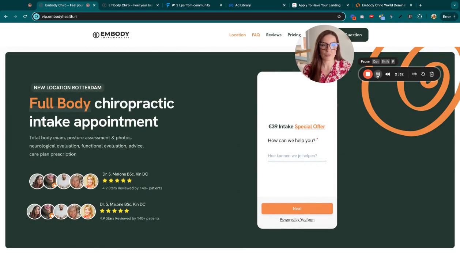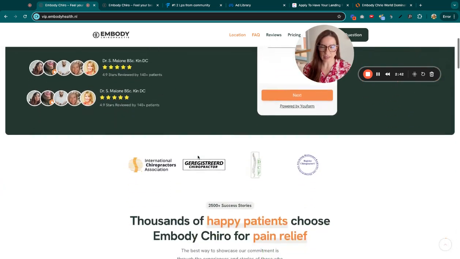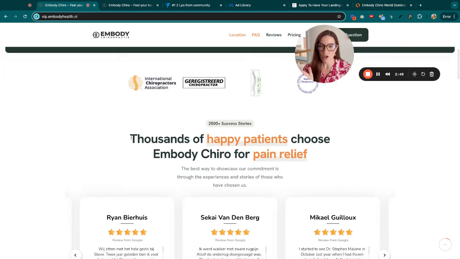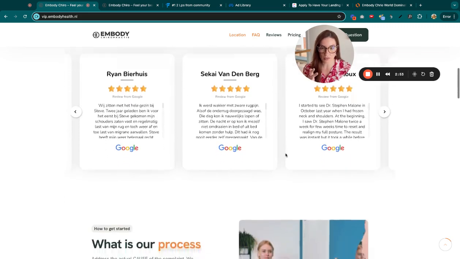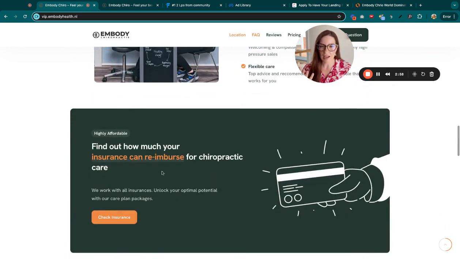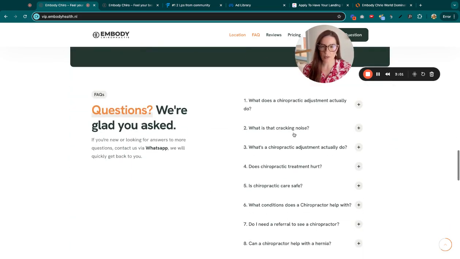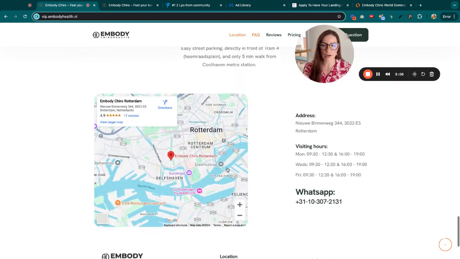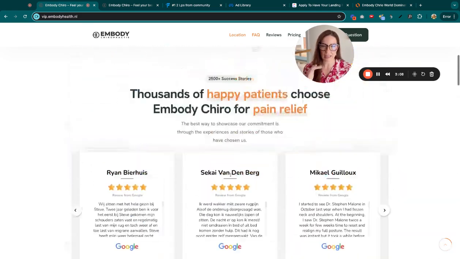So going back to the page. We can see here that we have a clear landing page, we have a form, we have our subhead, and then we have this here as well. It's clean, it's easy to read, and at a first glance, this looks good, right? You've got some logos here to help build trust. We've got some proof here, 2,500 success stories, awesome. We have some testimonials. We start to get into the process, what to expect, a little bit more about insurance. I'm sure that's important. Some FAQs, what I would call the full stop of the page, and then where are you located? Okay, looks clean, it looks good.